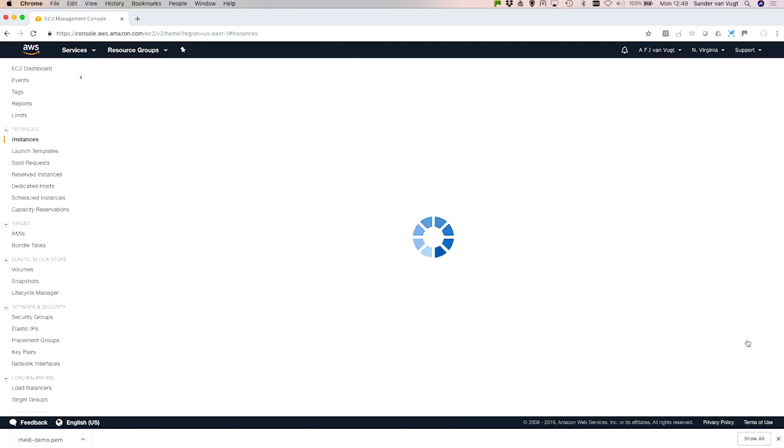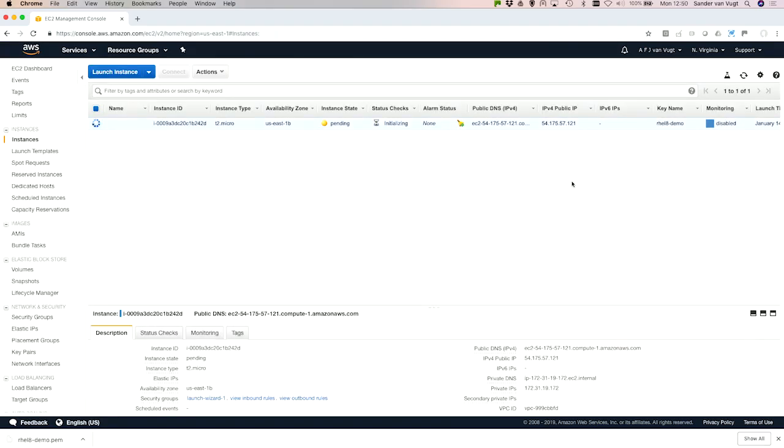Now you should be able to view the instance. Once it is ready, you can see it from here. And in the instance, there will be an IPv4 public IP mentioned right here. And this IPv4 public IP is what you are going to use to establish an SSH connection. In lesson 5, I will explain how to establish SSH connections to no matter which type of Linux virtual machines. So that also applies to Linux in the cloud.